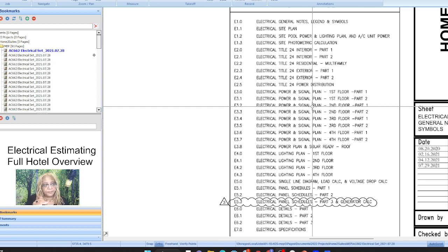Second floor, there may be some rooms, but it may be administrative. It all depends. But once you get to 3, 4, 5, they're usually cookie cutter floors, where we have all the rooms, and the room types may be all in the same place, or may not be. And that'll be helpful if it is, when we talk about the power feeders. If three or four of the floors are exactly the same, then we can say one set of our power feeder runs times three because it's all the same, so we hope for that.